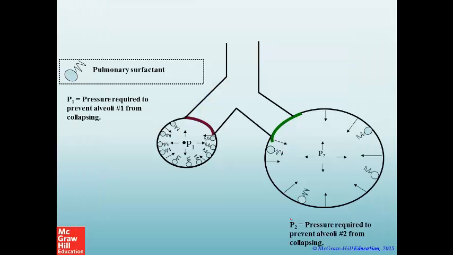And of course, pulmonary surfactant, if you have these water molecules here, they're more attractive to each other in a smaller alveolus than they are in a larger alveolus. The surfactant prevents molecular interactions, which would favor collapse. It decreases that fluid cohesive force. So there's going to be less fluid cohesion the larger the alveolus radius is.